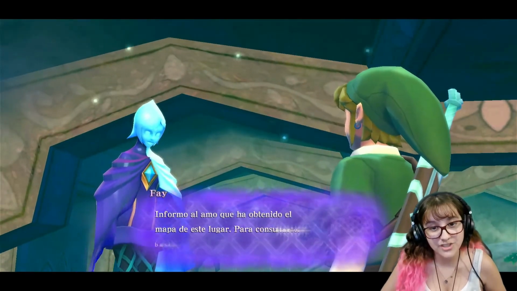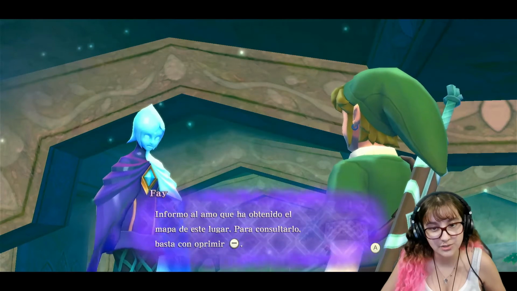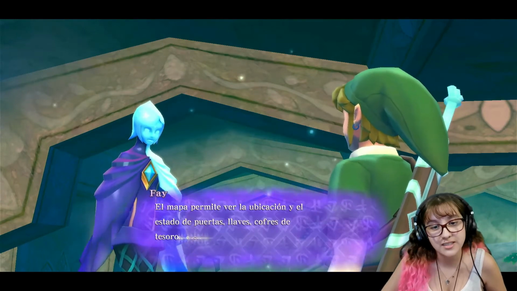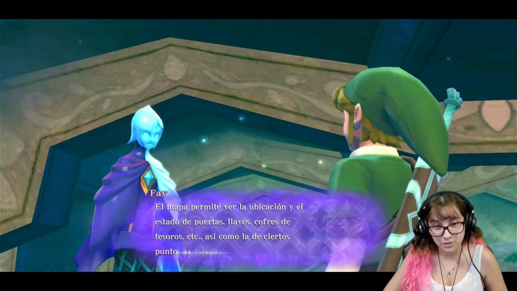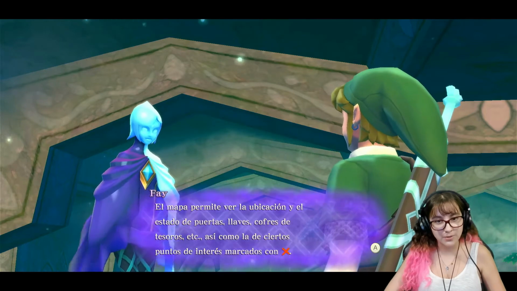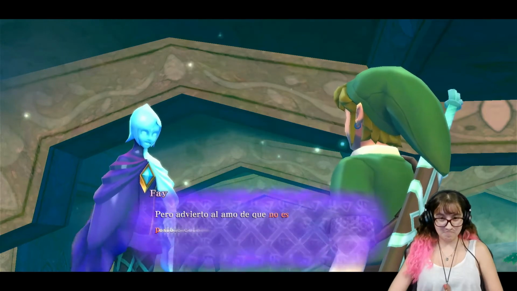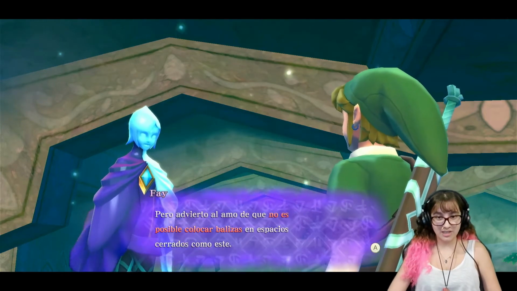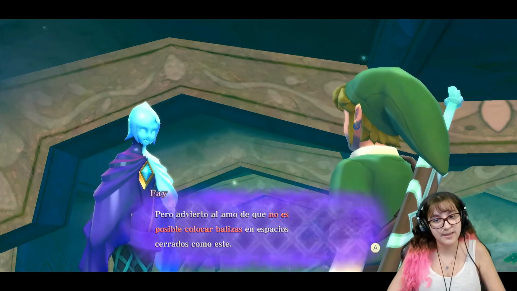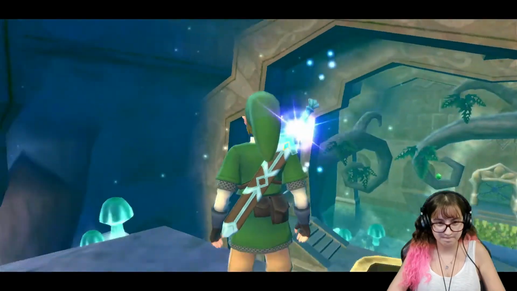I'm informing the master of this place to consult the map with the next people. The map allows you to see the location and the state of the doors, the keys, the coffins, the treasure chests, and certain points of interest marked on the map. But I do advise that it's not possible to collect them in enclosed spaces like this.